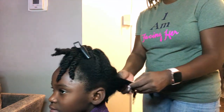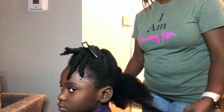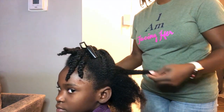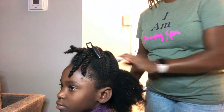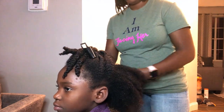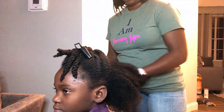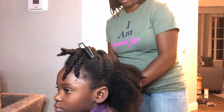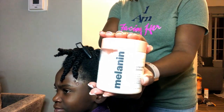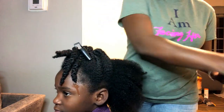We are starting on freshly washed, deep conditioned, and detangled hair. This is what her hair looks like without any products in it at all. So what I'm going to do first is add some moisturizer and an oil to seal in all the moisture. I'm going to use the Melanin Hair Care line by Natural 85.